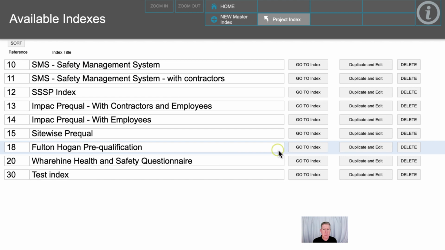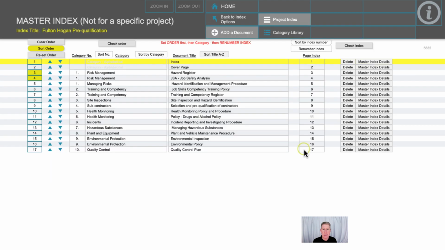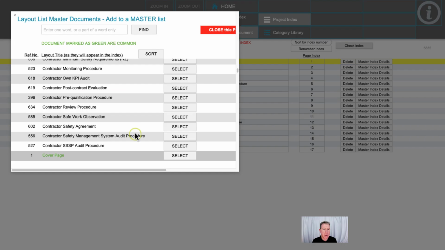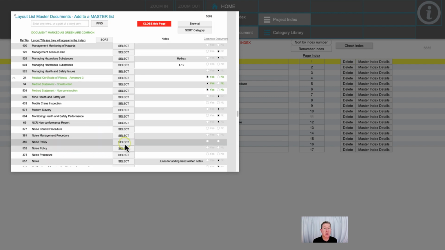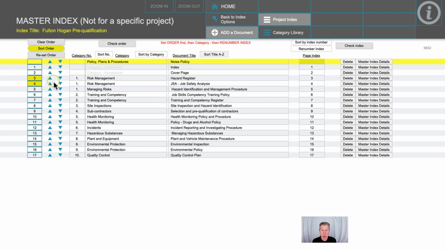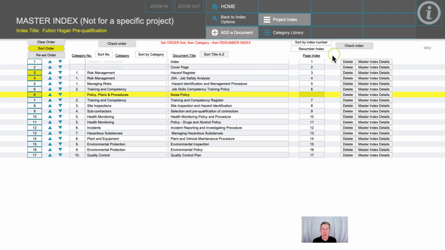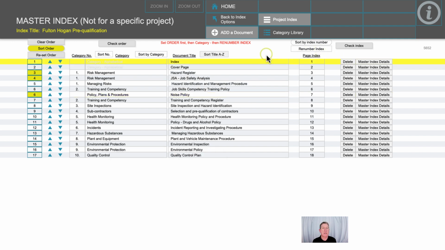This particular contractor requested a dedicated list of items for a contract to produce for a pre-qualification, and it is built according to their list with their index numbers so they can match them, so they can easily check the document when it comes in. So if you want to add to this particular list, you select add a document and an item will come up on the list, and you can then choose from the list the document that you want to add to the list. You can change the order in which the document appears, change the index, but there is a more detailed video on this on the website as well.